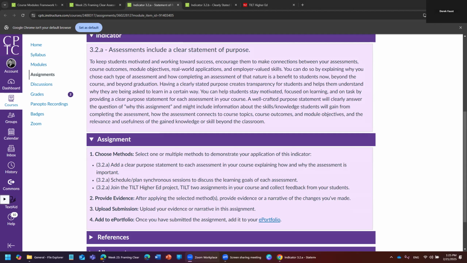Yeah, so that's actually what I am going to do, the first option, for one of my courses. Make sure that everything has just a very simple purpose statement, like Celiana just had. It was one sentence, boom, here it is. I liked it. It was very succinct. It was like, you're here to do this. Here's how we're gonna do it.